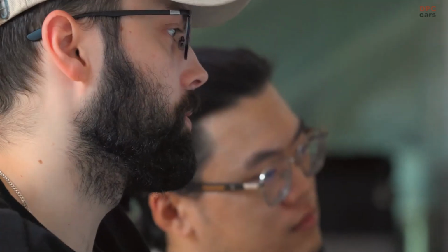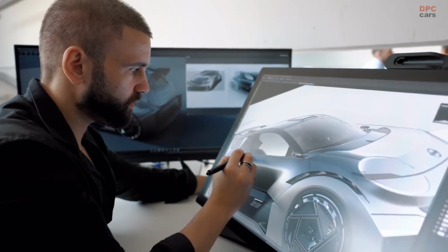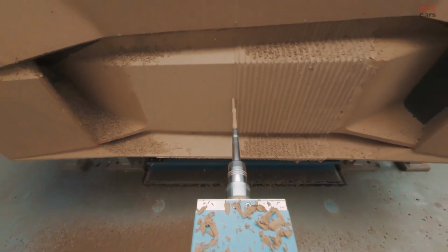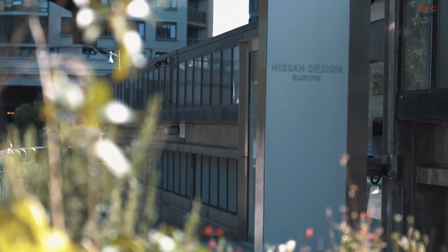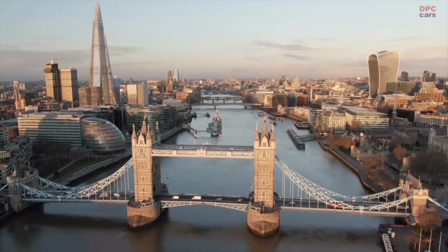NDE, of course, is a building and a name, but we're made up of people, and it's our most valuable asset. The team I would describe as one of the most creative teams I've worked in. The freedom, I would say, is the biggest quality that we can have in our studio. It's the fact that we can work on production, but the concept phase allows us to go very far. Also, the fact that we're working and living in London, we have access to all the cultural lifestyle that we can find in this city, and we can enjoy ourselves.